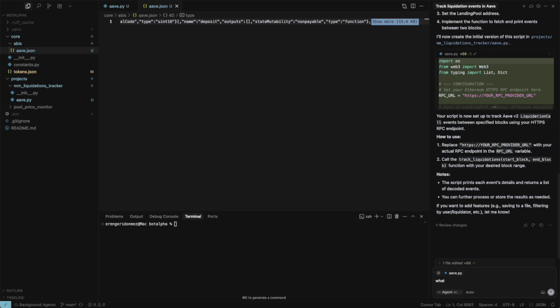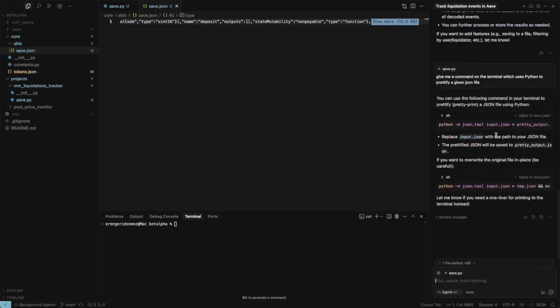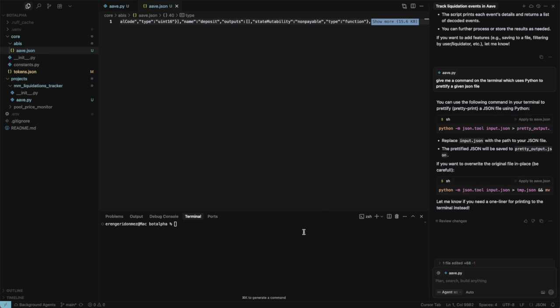So there we go. Python json.tool, and I need to go inside the core and ABIs folder, and inside this folder I have aave.json.